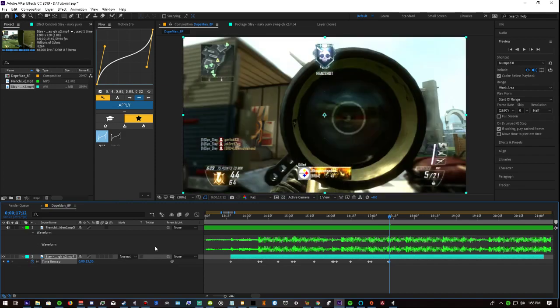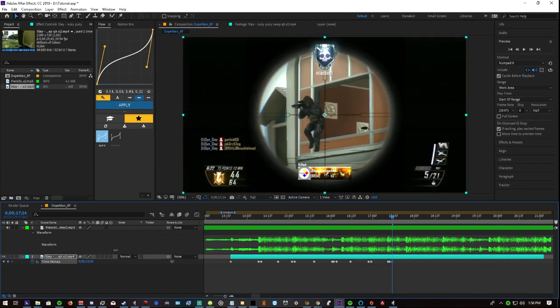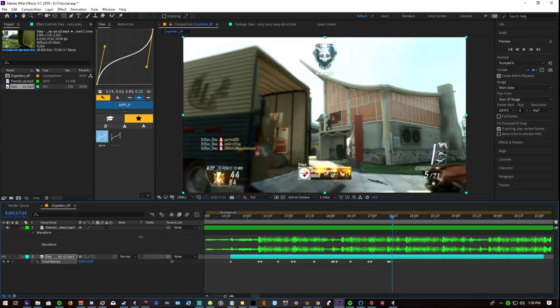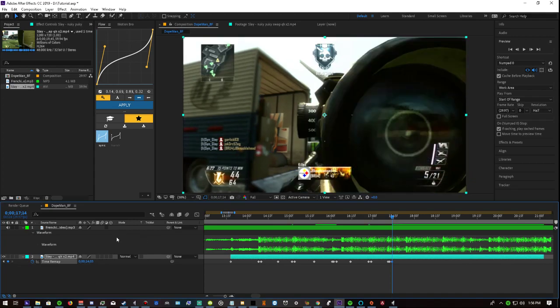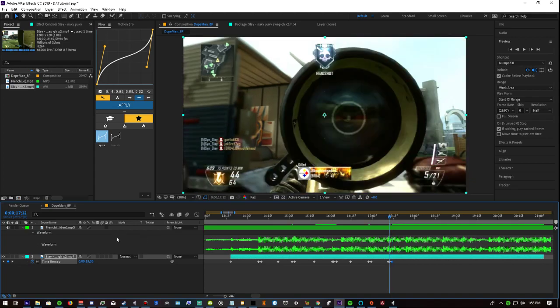That's why I use control, because control likes to be very precise with things. It goes in between frames even if you're frame bending. Anyway, J and then K move around through keyframes.